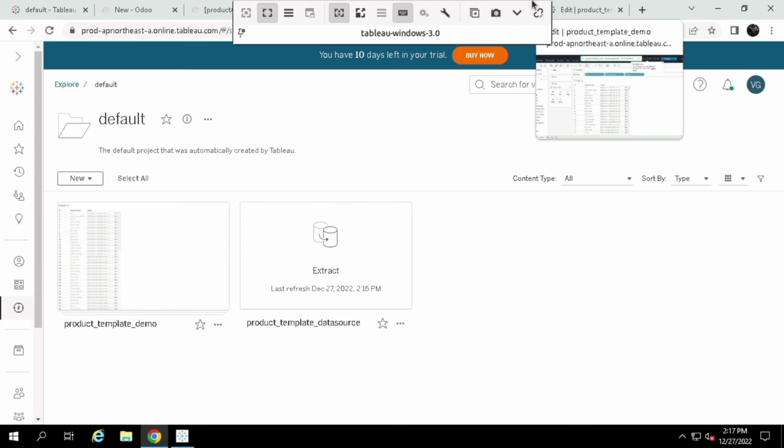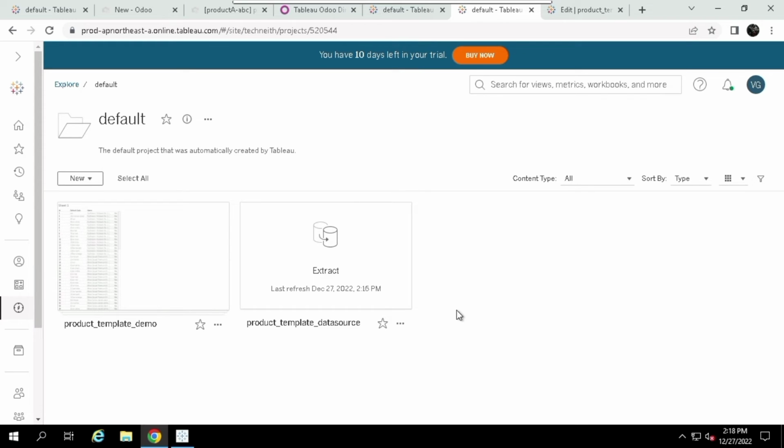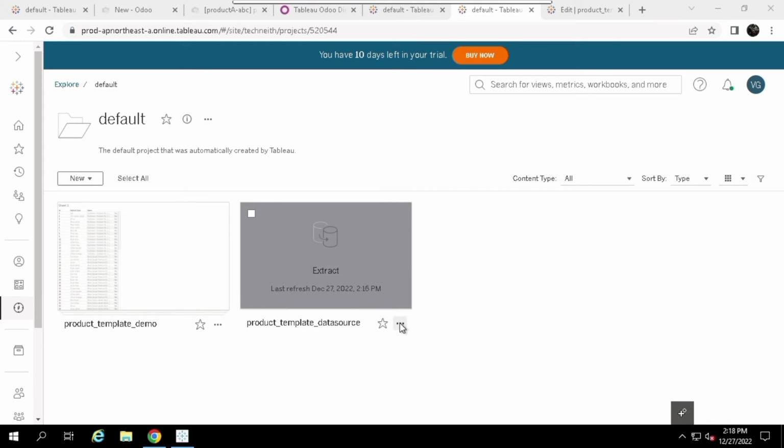So that's it guys, and I hope you understand now how you can use the Tableau Desktop to publish your data sources, and how you can use the Tableau Bridge client to connect your Tableau Cloud and use the refresh option manually or periodically. So also you can send the data source refresh directly to your bridge client as well. So how? Let me explain it.